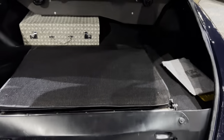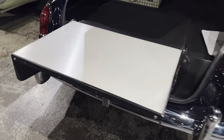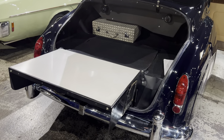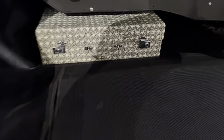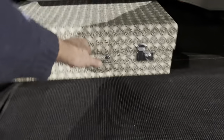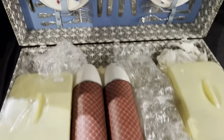And then in the trunk, this Radford fitted it out so when you lift this — it's going to be a little hard to do one-handed — you lift this out and voilà, you have this picnic table. In addition, with the car comes this rather beautiful picnic basket. Look at that.